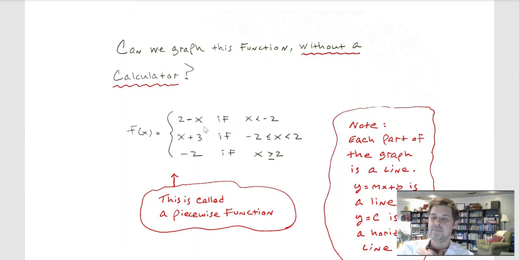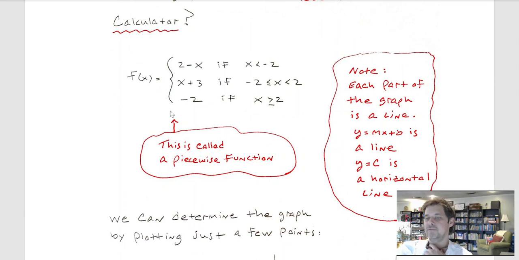Although I'm not opposed to that and I don't really have a problem with it, I would be a little uncomfortable if you were a STEM major, a science, technology, engineering, or math major, and you didn't know how that graph was put together. So I want to show you and make sure that you know how you can graph something like this all by yourself with just paper and pencil, okay? Or with just your mind if you have a good enough imagination and you don't need to write everything down.